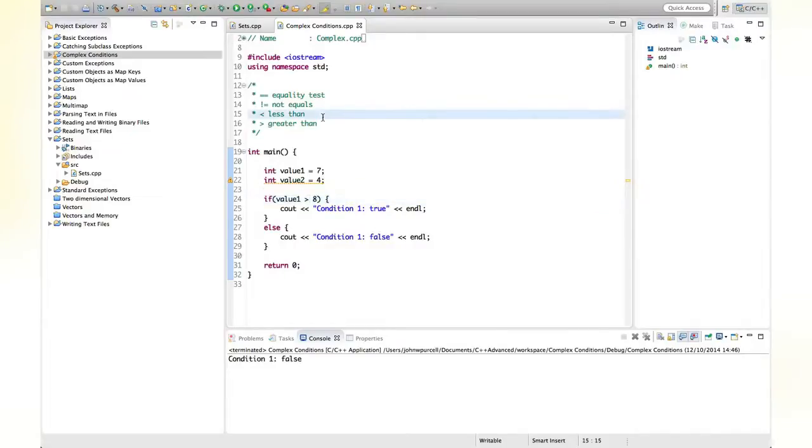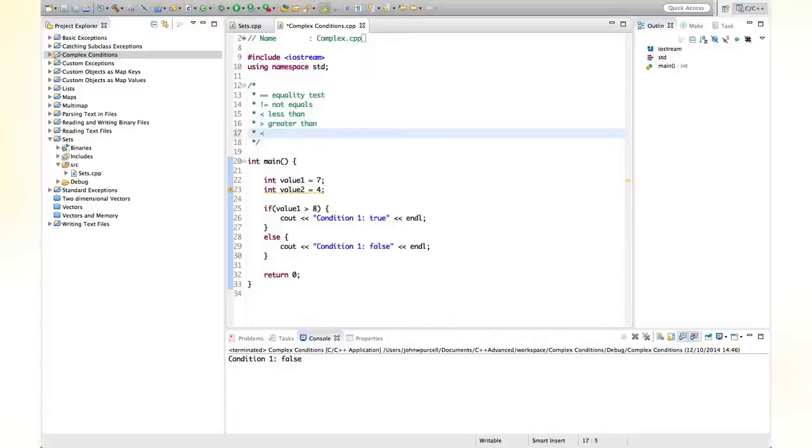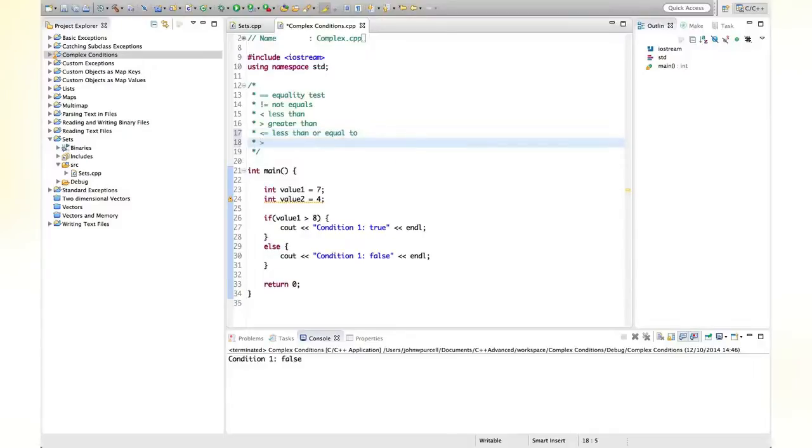Now a couple of other conditions worth mentioning: there's less than or equal to, and greater than or equal to. Sometimes it can be easy for beginners to confuse which way around these symbols go. Equals and greater than would look like an arrow, and it's not an arrow, it's this. This way around looks like something other than what it is, but this way around is correct. This is less than or equal to. I suppose it looks like an arrow pointing to the left, but anyway, maybe that will help you to remember. The less than or greater than has to go first and the equal to later.